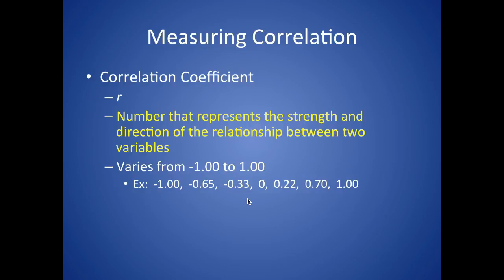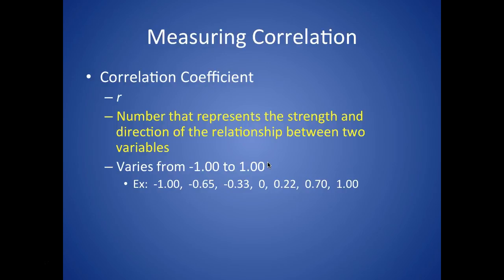And then through numerical manipulations and formulas, you calculate something called the correlation coefficient. This is represented by the symbol R. The number you actually come out with represents the strength and the direction of relationship. The strength, generally the degree of relationship, is the absolute number that you come out with, and it varies from 0 to 1. The direction of relationship is indicated by the sign, minus if it's a negative relationship, or plus if it's a positive relationship.